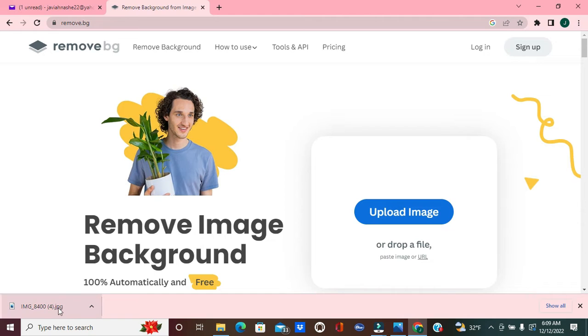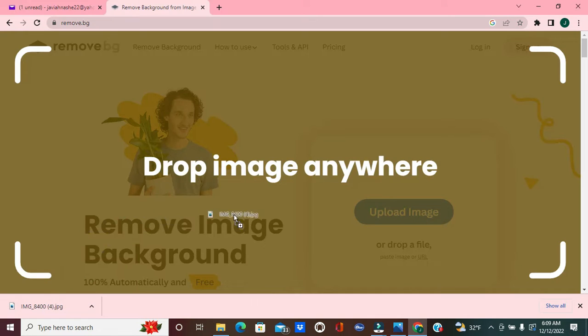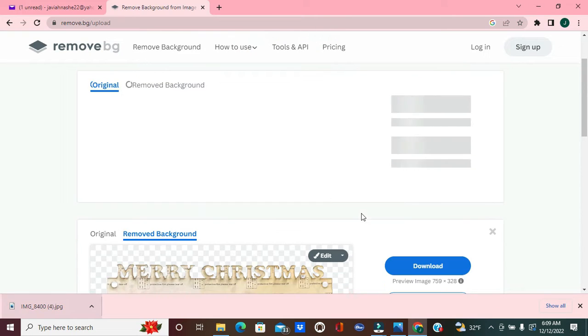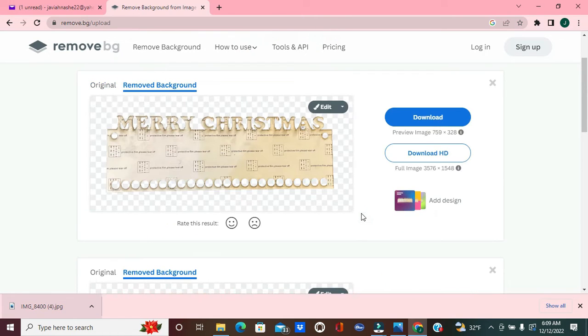So from here, I'm going to drag our download where it says upload image. Drag and drop. And now you can see that we have a transparent background. We no longer can see the black background because the program removed it for us. This is what we want. I love this program. I use it faithfully.